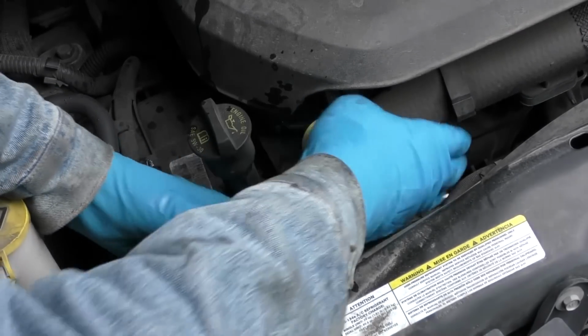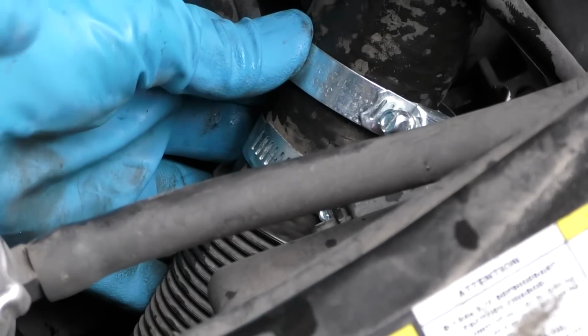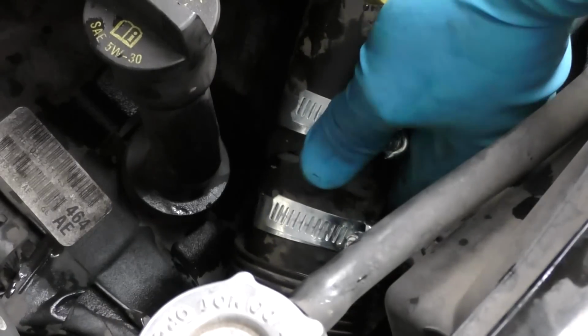It holds it permanent. This isn't some duct-tape-it-over immediate fix that's going to fall off. It's a pretty permanent fix when you get the splice on. Then you get the second clamp, put it over, and then put the other end of the hose back on there. Then put that clamp up here where the barbs are and tighten it down. And there you have it, a nice solid patch that can last a really long time.